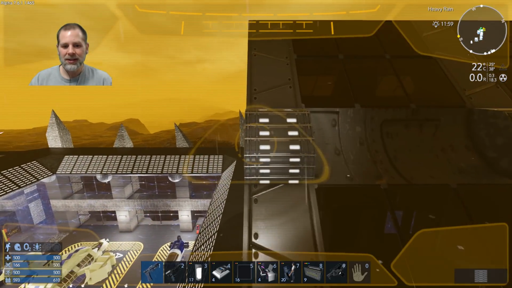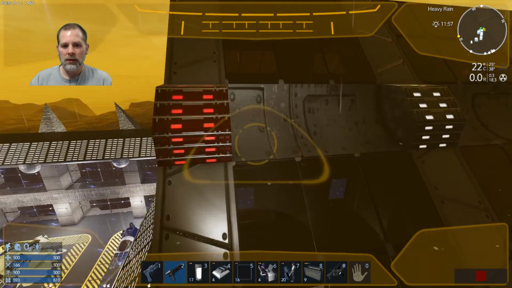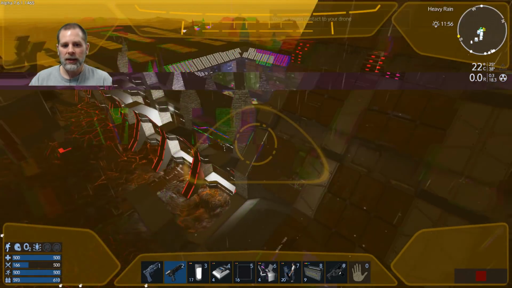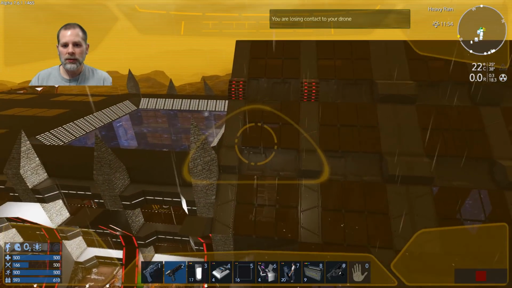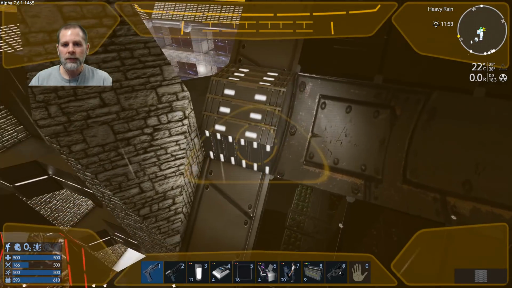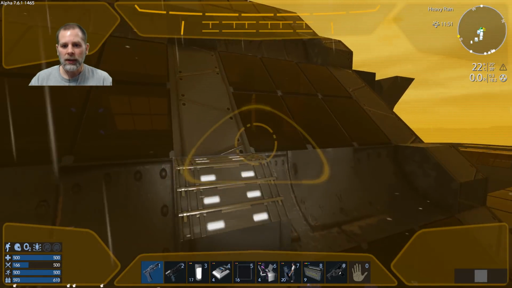And actually, let's see how that looks. Let's do red, like that, and we'll see. I think that'll actually go well with this. So we're gonna do these, and we're gonna paint these up. Let me see here. Are they all gonna do that? I think they're all gonna do that, where they are sideways.